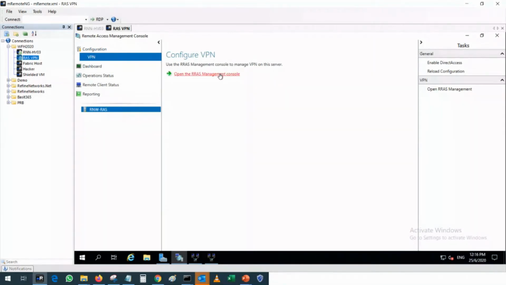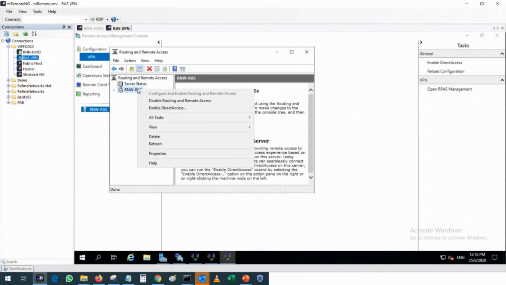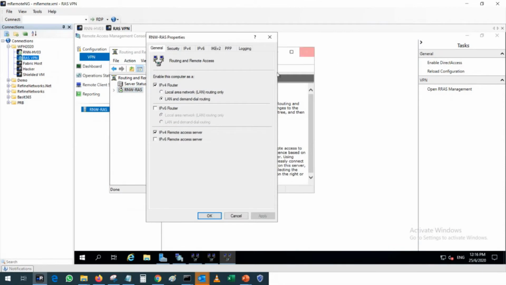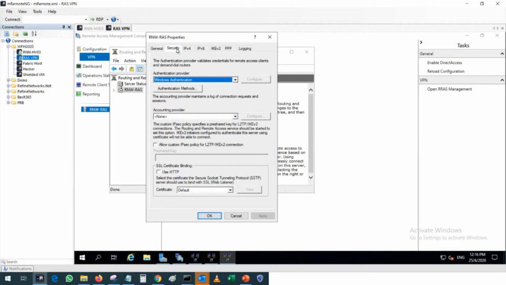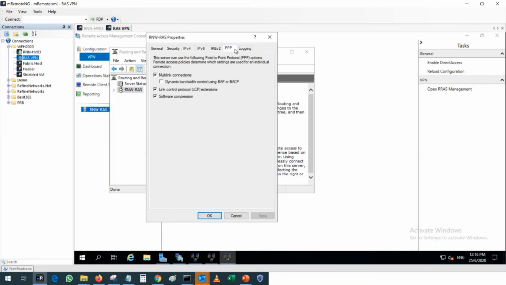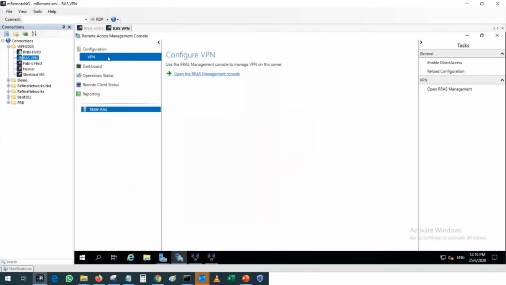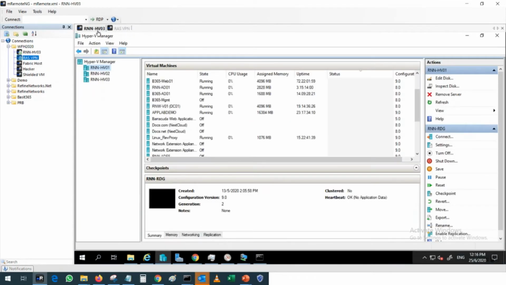So let me show you the configurations. The configuration is pretty simple for most people to quickly deploy and roll out. So here are more features and functionality that can be set up. I'll just do a quick run-through in the interest of time. Then next, I will be establishing a connection as a user.